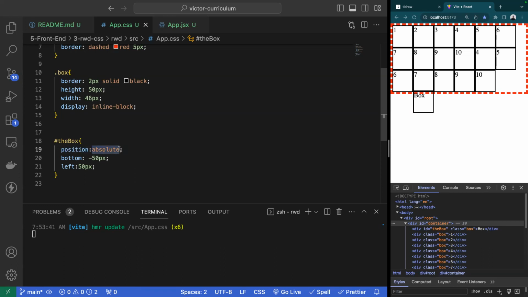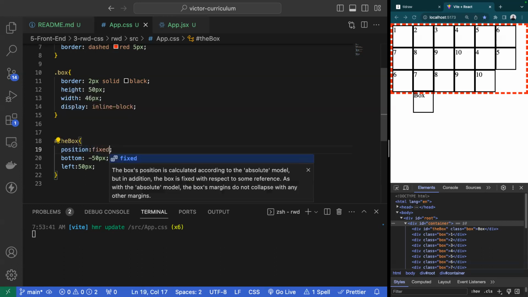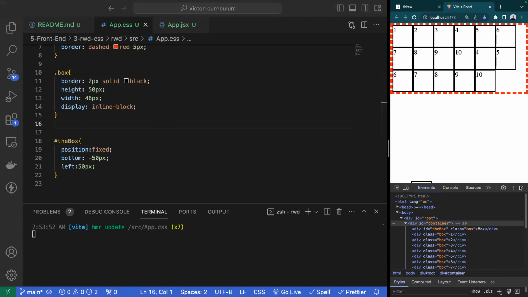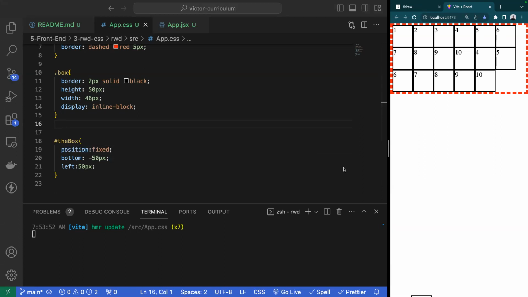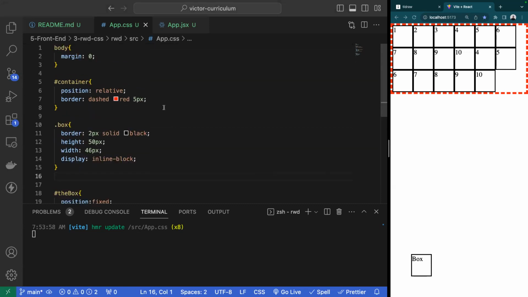Position fixed. And instead of negative 50, we want it to be 50. Okay, so here's my box, right?